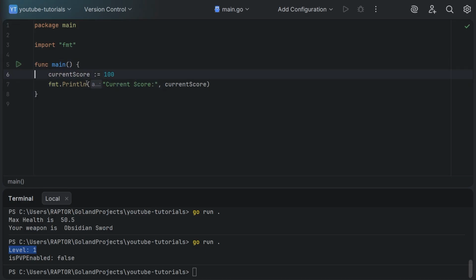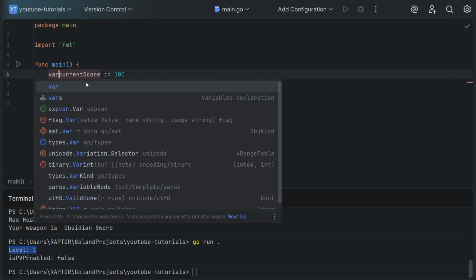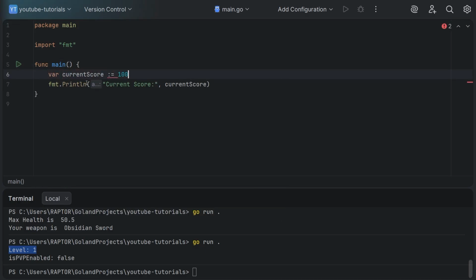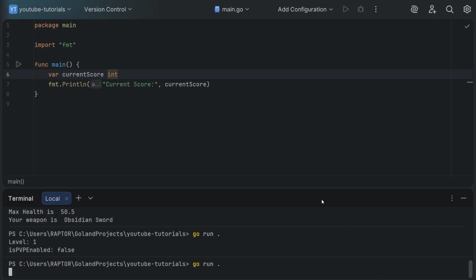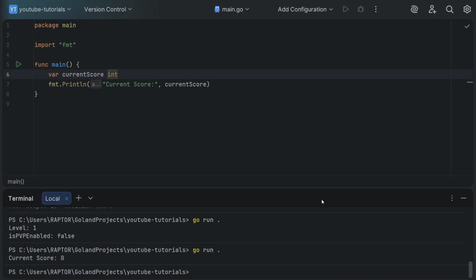So if I change it to var just integer, you might expect from JavaScript it's undefined. In Go, variables always have a value. So let's run it and see the surprise. So current score is 0.